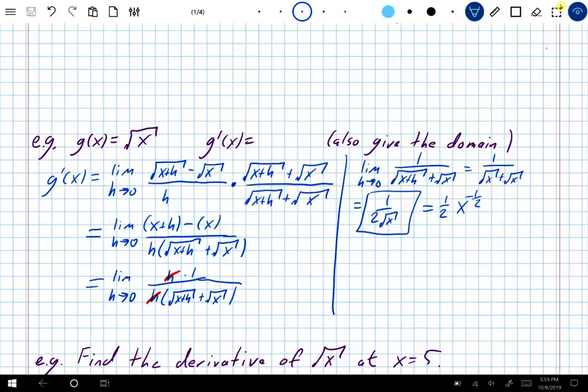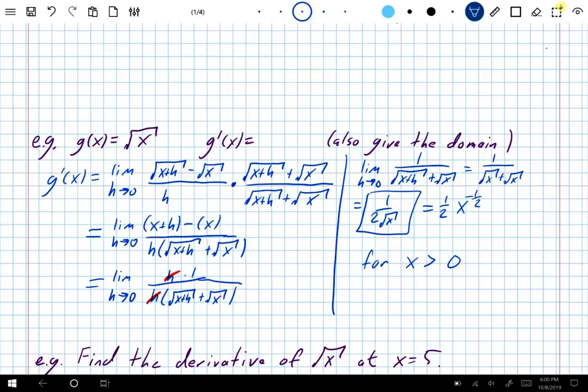There is another thing that's being asked in this problem. What's the domain? Worth pointing out, the domain of my original function is that x is greater or equal to 0. This is actually a little bit more restrictive. My domain is going to be, well, it's got a square root, so x has to be greater or equal to 0, but also it's in the denominator, so x can't be 0. I don't want to divide by 0. So I get the same domain as before, except for that I can't have 0. It's actually a little bit more strict.